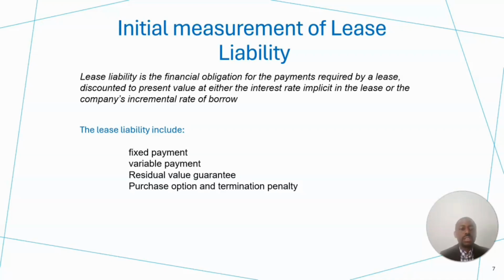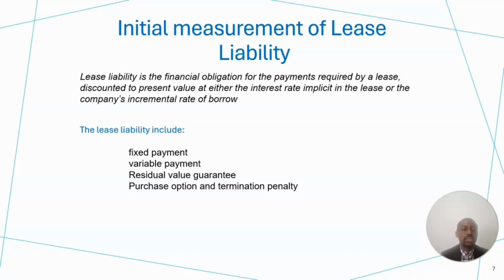Lease liability is the financial obligation for the payments required by a lessee, discounted to present value at either the interest rate implicit in the lease or the company's incremental rate of borrowing. So take note of these two terms: the interest rate implicit in the lease and the company's incremental borrowing rate. Let me just make it simple here.